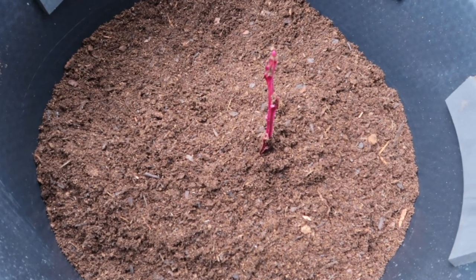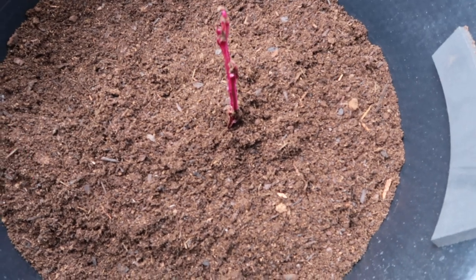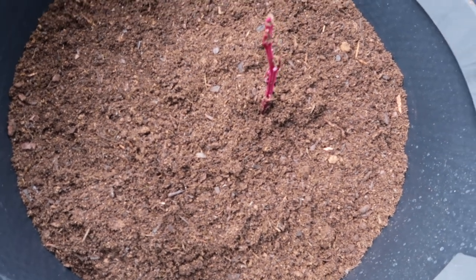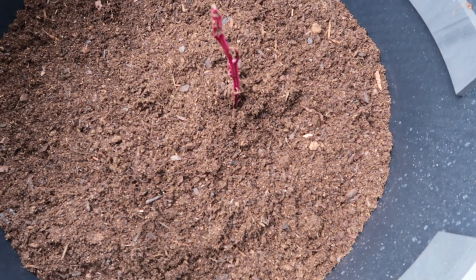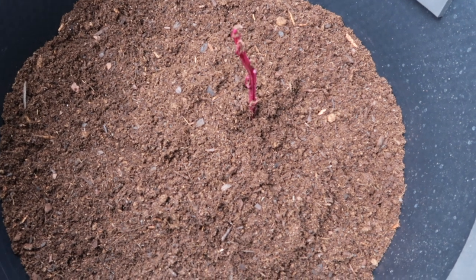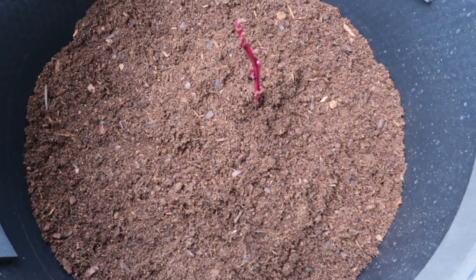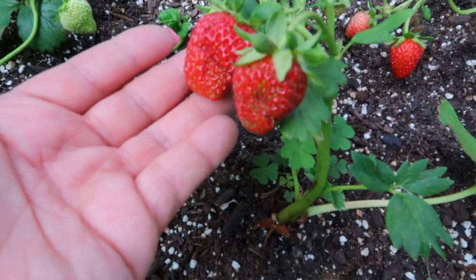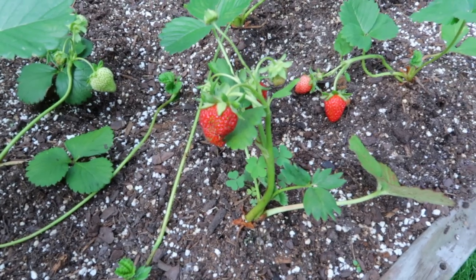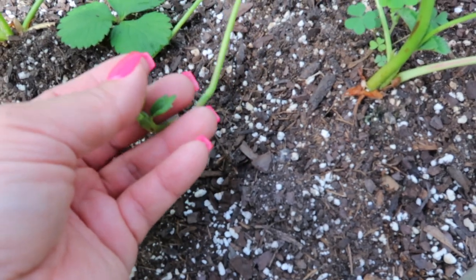Here's the purple potato — we call it ube. I'm not sure how deep to plant it, but the growth is pretty tall. I'll read a little about it and maybe follow the regular directions for planting a potato. No one is testing me on it! If you guys know how to grow this plant, please let me know. Otherwise I'll just follow the guidelines for growing regular potatoes. One last thing to show you — the strawberries are very red, at least the few I have here on one plant. We're going to pick them today before the animals eat them.